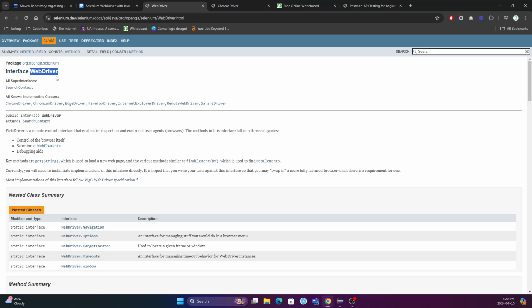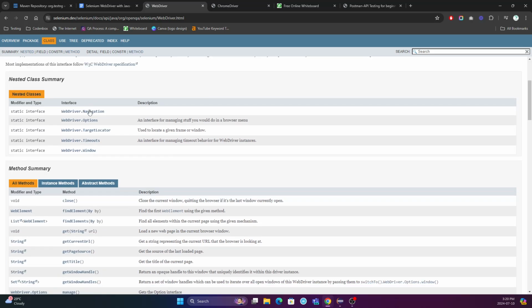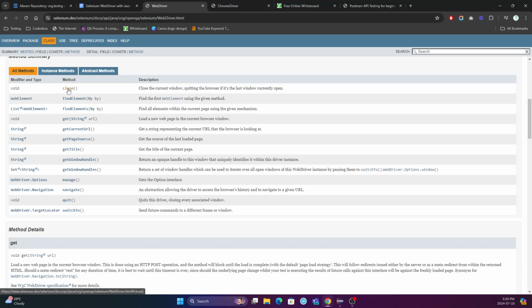For just now, the WebDriver interface is a similar concept to a class, but it is a special type of class. A class is nothing but a combination of methods. In a class you will have lots of different types of methods. This WebDriver interface has lots of methods: close, find element, find elements, get current URL, and each and every method does some specific job. The close method closes the current window.